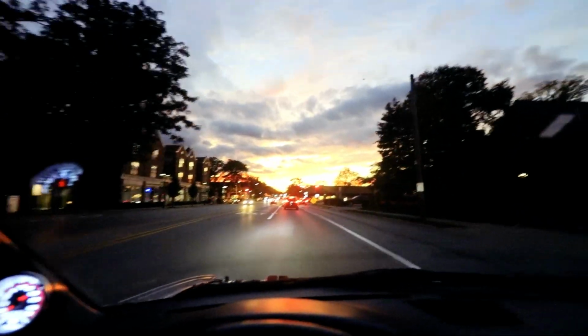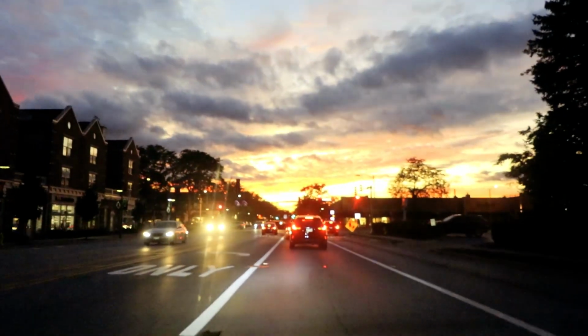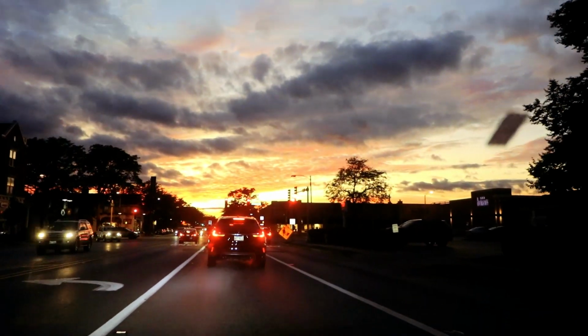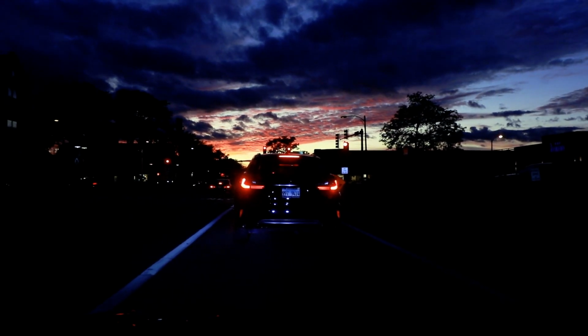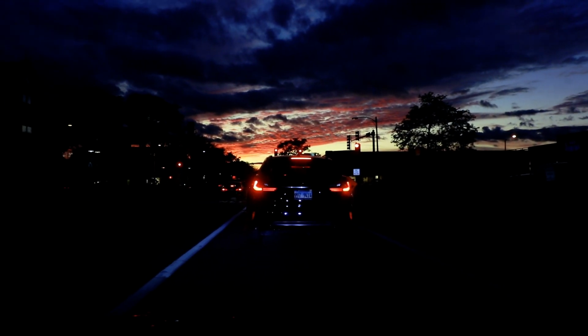Feels good, feels good. I'm gonna drive it around for a while tonight and just see how it does. Holy moly, dudes. This is the mother load of sunsets. God, hold on, I gotta shoot it manual so you guys can see. Oh, turn the ISO up. Oh, that's pretty much how it looks for me right now. That is so sick.